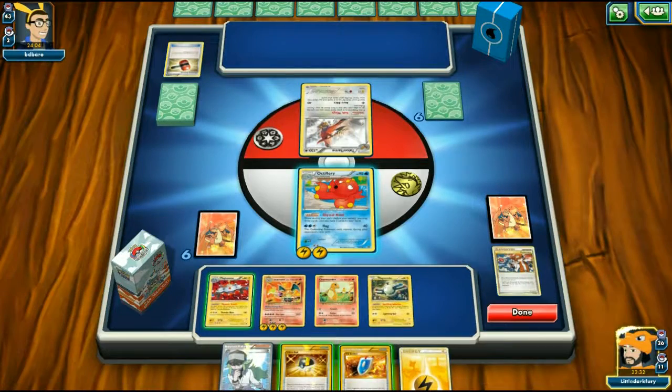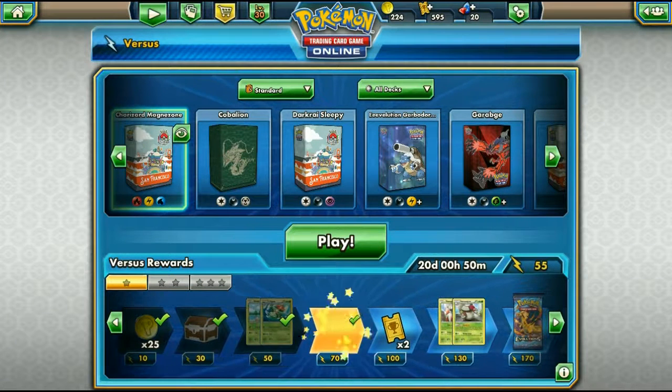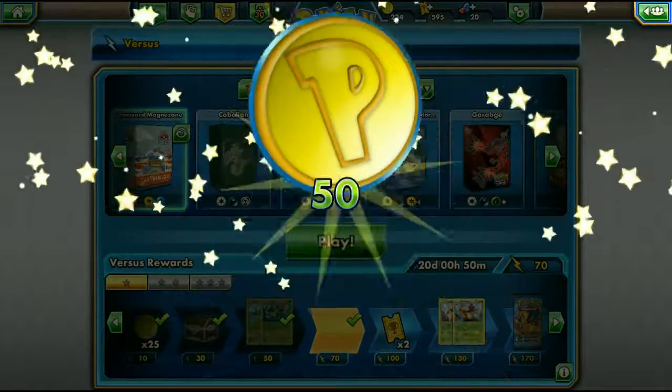A bit of a quick, short video. But, again, this is a deck that really, I guess, doesn't work. Even though I just proved that it works. But, you know what? Doesn't matter. Anyways, what was our 70 thing? Was it a Mongoose? Oh, no, 50. Okay, so we got 50 coins.